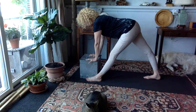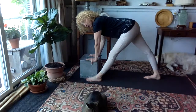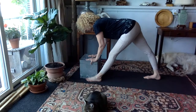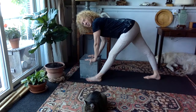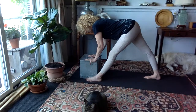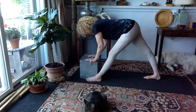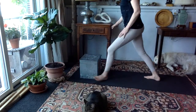All right, so now I've transitioned to my hands, supporting my body, my torso, so that my legs can relax and therefore stretch further. I'm going to bend my elbows just a little. You don't have to, or you might micro bend them. That's actually what I'm doing. Barely bending those elbows. And that's enough for me. I'm going to bend this front leg, crawl my way up.